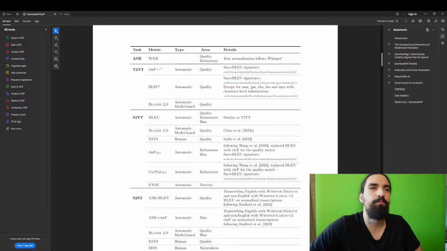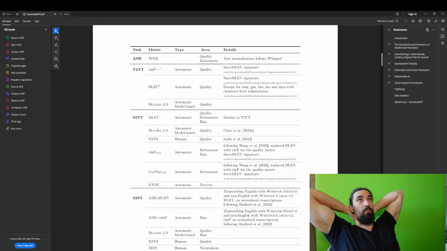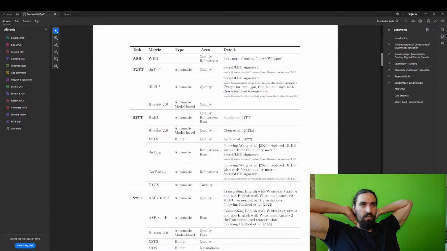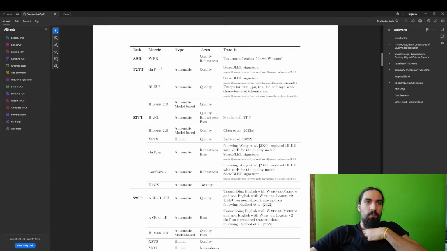I think the first time I saw these types of neural metrics was when I was playing with neural style transfer. So you basically teach the models, you use the internal representations of the models to figure out whether something is of high quality or not, as opposed to just surface level statistics and matching.